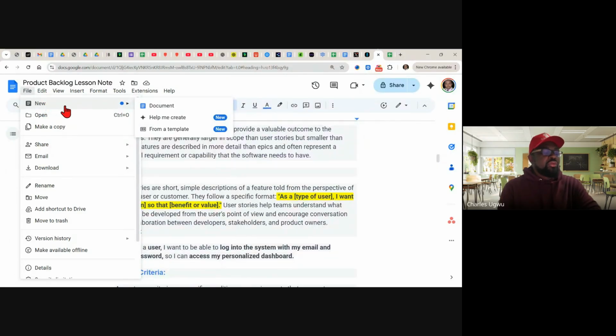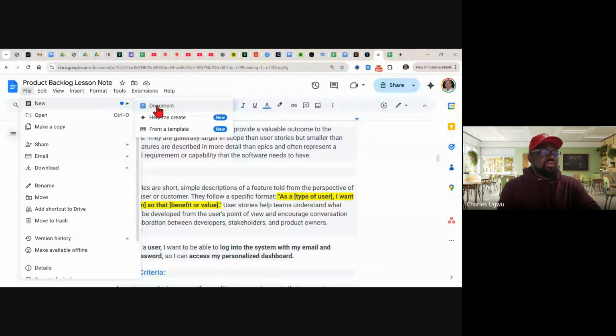Ask the user to tell you a story about this new document. What does this new document mean? If you want to create a user story, then you need to tell a story of how I, as a user using this Google Doc, am going to use a new document in this case.